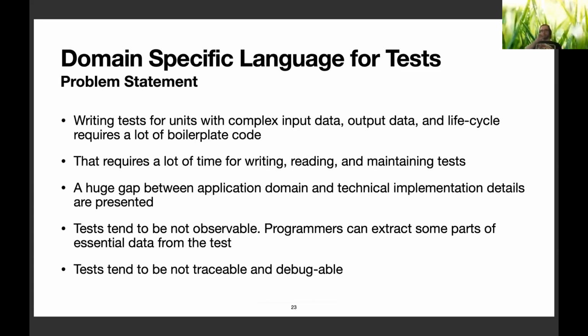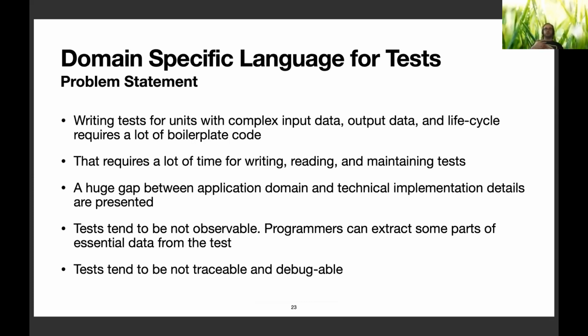It's a very hard task because initialization of 2, 3, 5 functions for one process unit can consume a lot of source code, a lot of lines. As a result, if we write tests directly, as we usually do, it consumes a lot of time for writing, for reading, and of course, maintaining. Because if we change some essential data types, we need to fix all tests in all our projects which initialize or check them. And that consumes a lot of time.